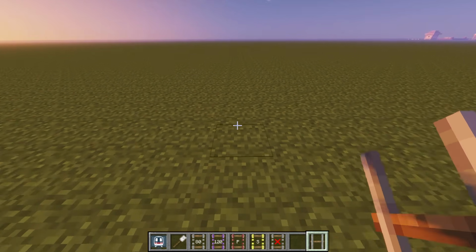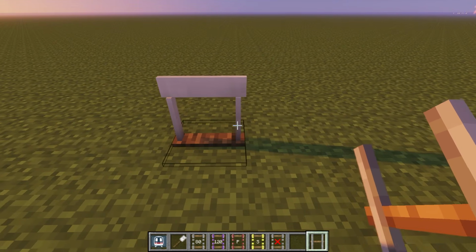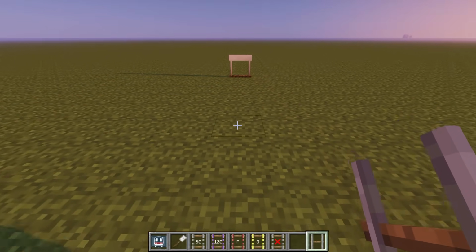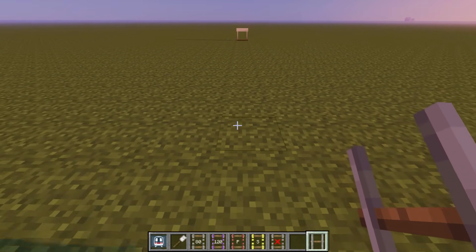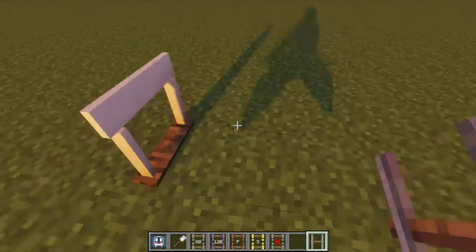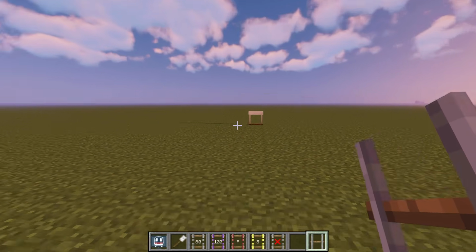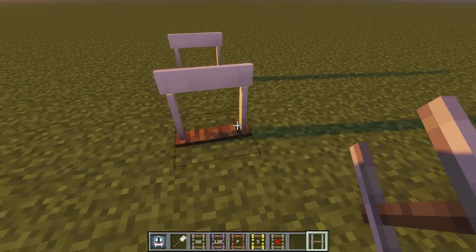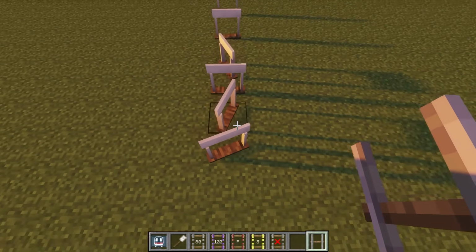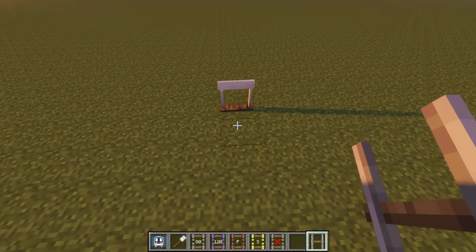To start building, we can place a rail node. This is going to be the start or the end of a track. Then we can walk like 10 or so blocks and place another one of these in the same direction. It doesn't matter in which direction you look at it, but if you turn, it will turn with you. So make sure to put the first one straight and the second one as well.